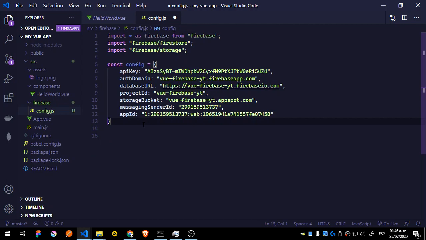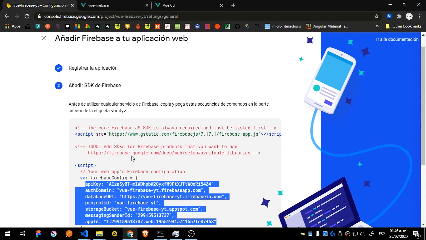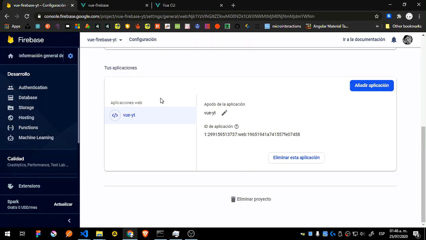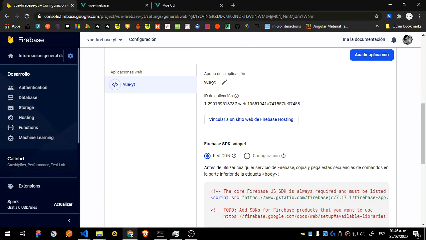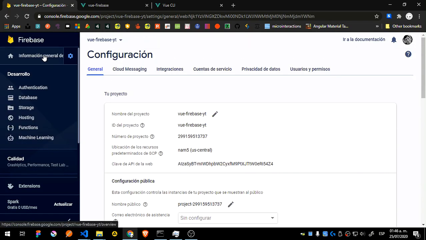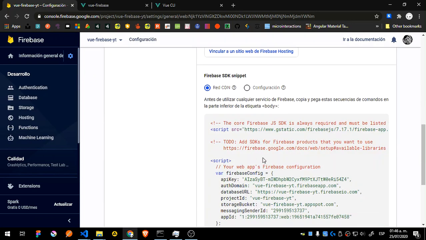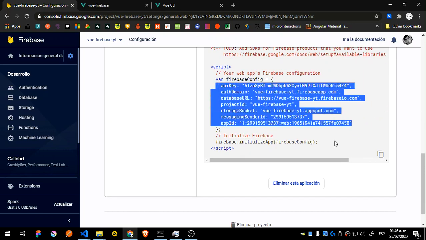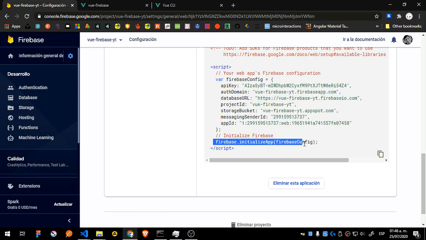So those are our settings, which we got after creating the app. So you can even go here to, I think it's configuration, yeah. So let's go to project configuration, which is this one, and general, which is the first one. You can see the SDK, and you can see this is what we are using, and they tell us, sorry, that we need to initialize the app.